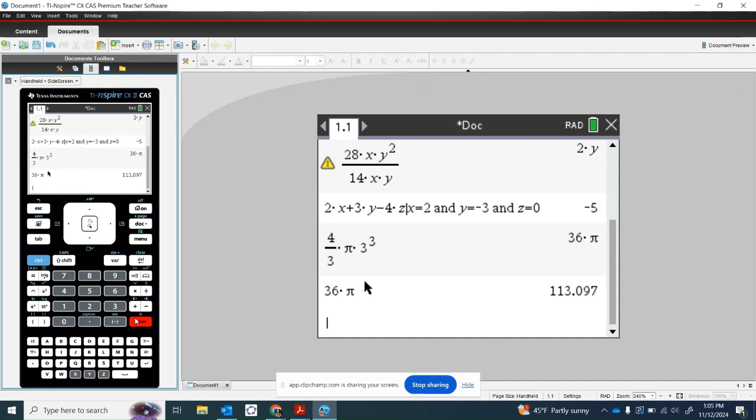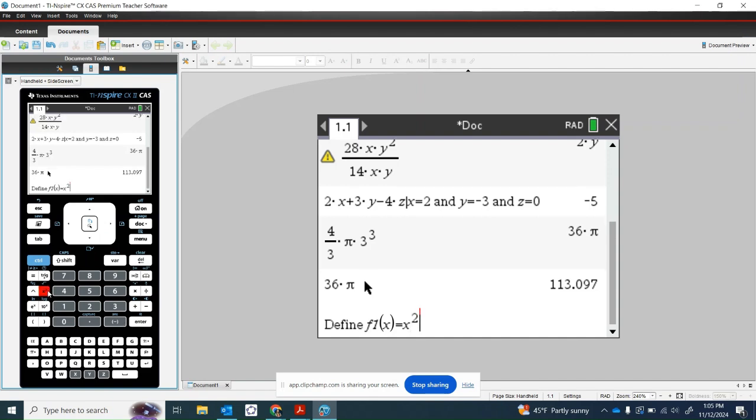All right, another thing we can do is define functions. So I'm actually going to type the word define. And once I finish that word, again, it goes to a regular font, recognizing the command. So I'm going to define a function. Let's say define f1, my first function with respect to x, is let's just say x squared minus 4x plus 5.